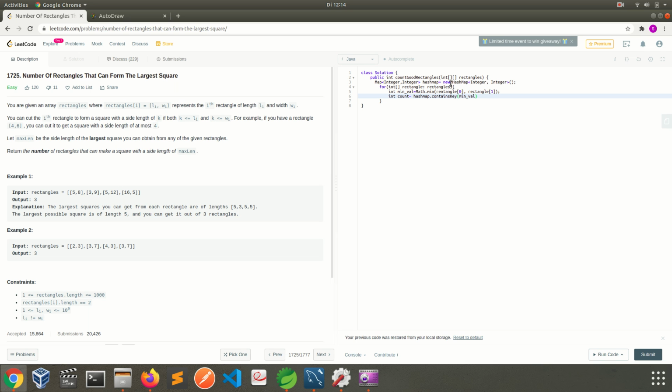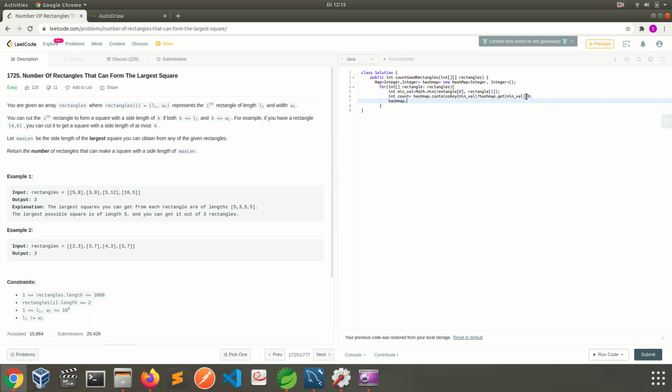If that's true, we need to get that value, like this: hashMap.get(minVal). Otherwise, we will get 0.